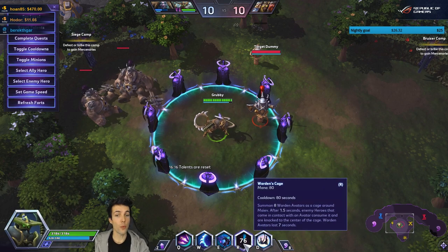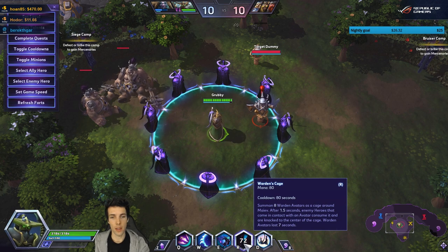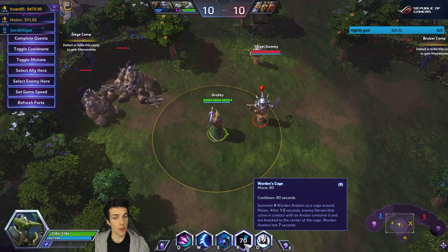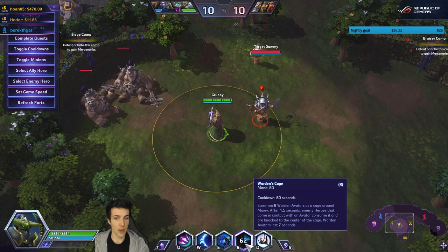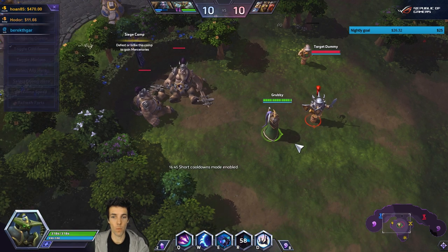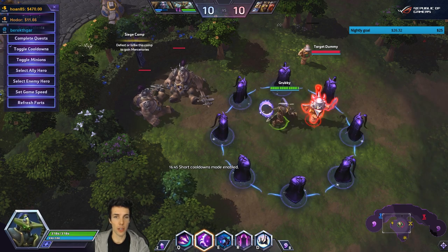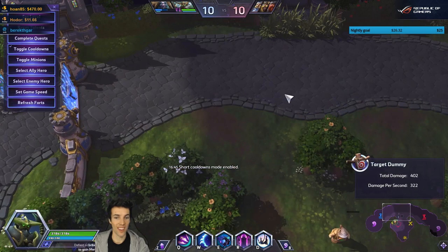1.5 second delay, 8 Warden avatars are summoned as a cage around Maiev. When anyone comes into contact with one of these avatars, the avatar is consumed and they'll knock them back to the center of the cage. It doesn't deal any damage, and the Warden avatars last for 7 seconds. Now let's take a look at how that looks on heroes.